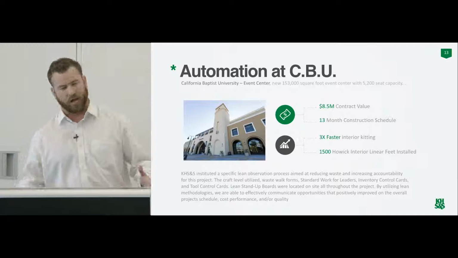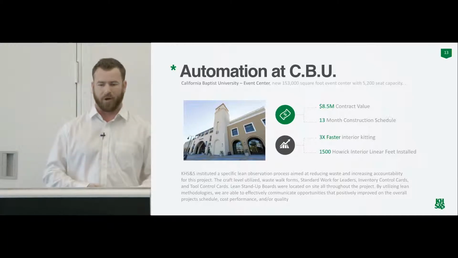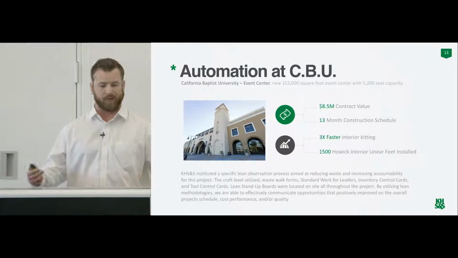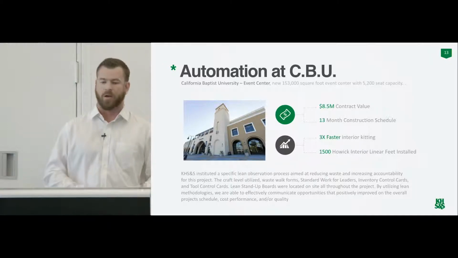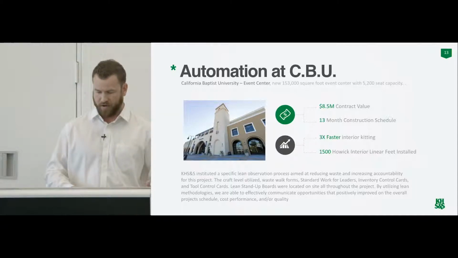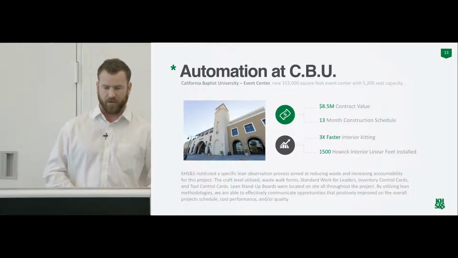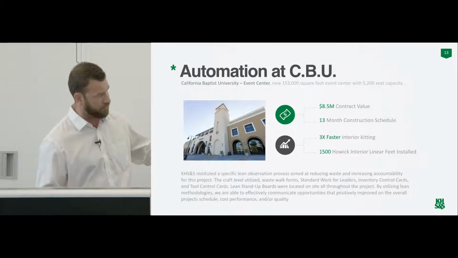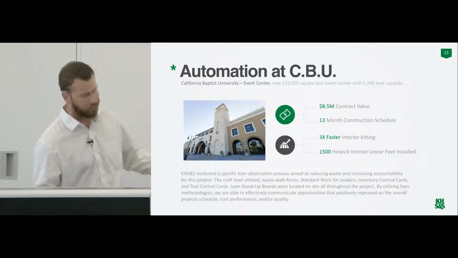And so all the clients want that when they're buying a project, right? So we've already done the legwork and put the model information in there. There's a couple extra steps to get that information to be output to Howick for the CSV file, but it's not that many extra steps, and it turns out that it's actually very, very efficient, right? So we did some first run studies, and we determined that it was 3 times faster for the interior kitting.